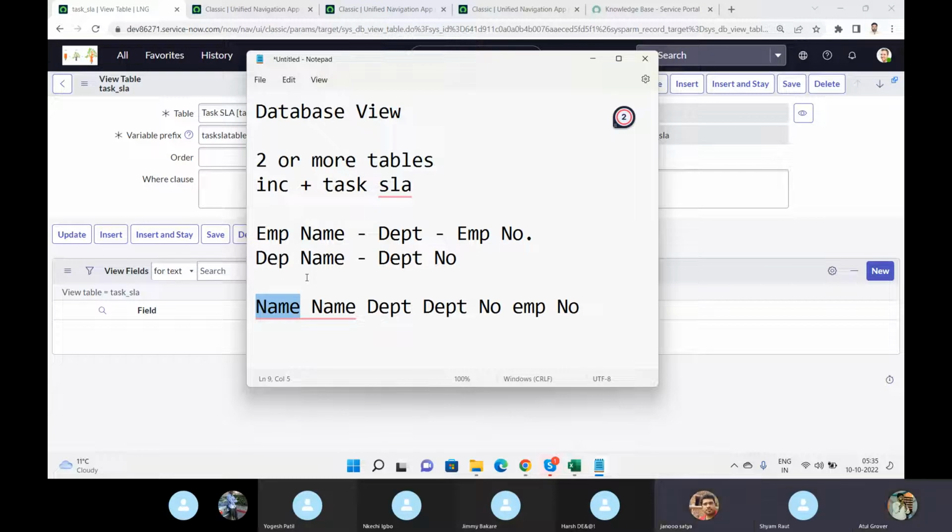So to avoid this confusion, ServiceNow gives us a concept called the variable prefix. If I put it like this, department name and employee name, now it is easy to understand, right?